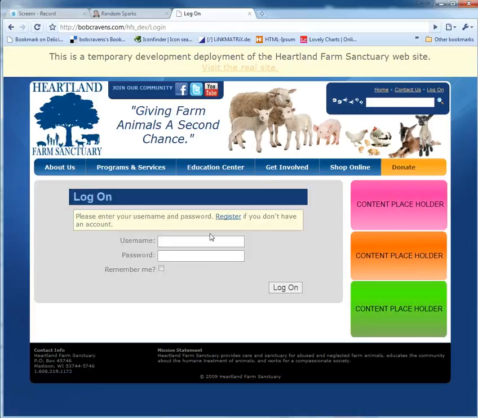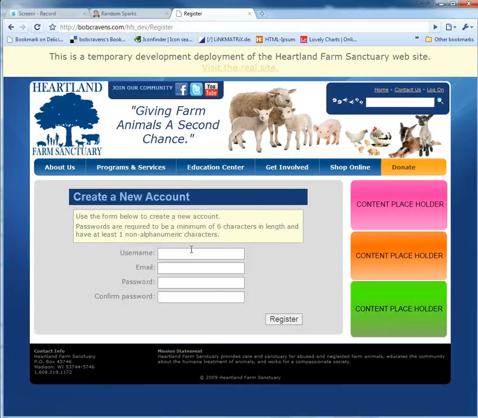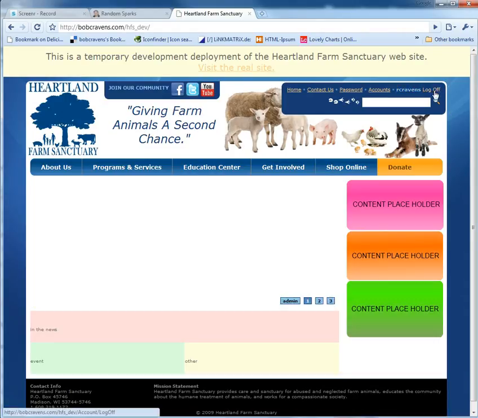But let's go ahead and add a couple of users. So at this stage, there's no users added to the blog at all. So I'm going to register the first user, which is going to be myself. I can put my email address in there and give myself a password. And when I register, I'll automatically be logged in. And you can see at the top of the page that I have been logged in up here. And I can log off if I want.